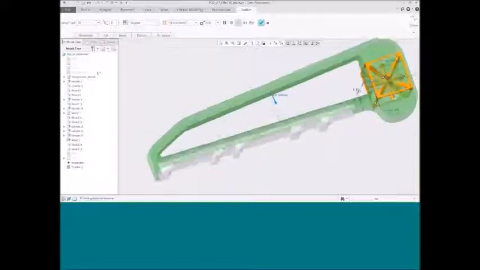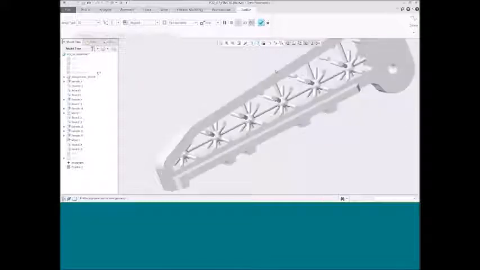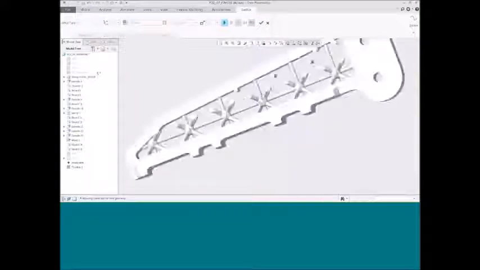So you can see, looks pretty good, but we do have some things kind of floating within 3D space here.